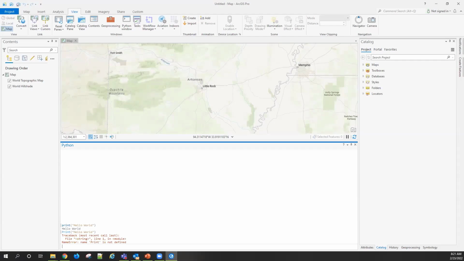So that was your very first line of code. Print will be your friend and your enemy moving forward, trying to learn some of this stuff. But it's very good for debugging things when you're initially starting out. All right, so we had our first line of code. Now let's break down what exactly that is.